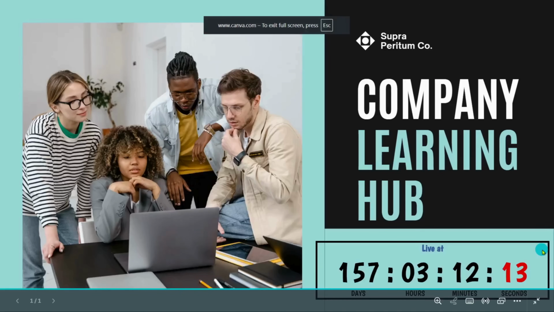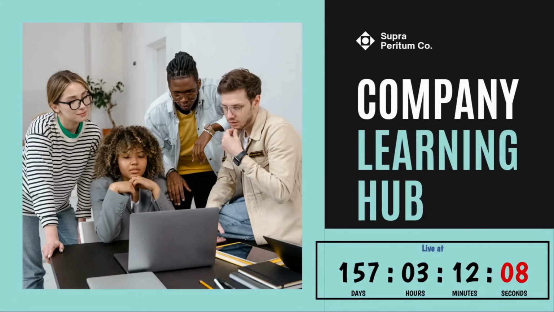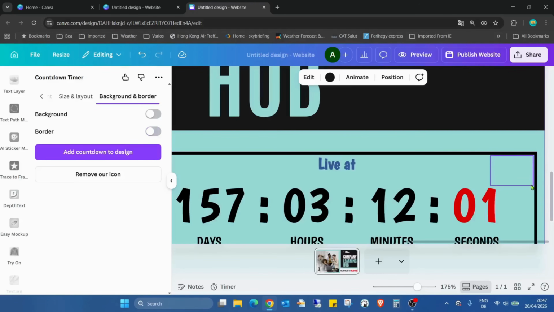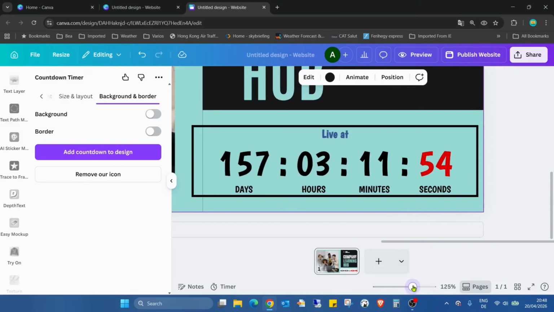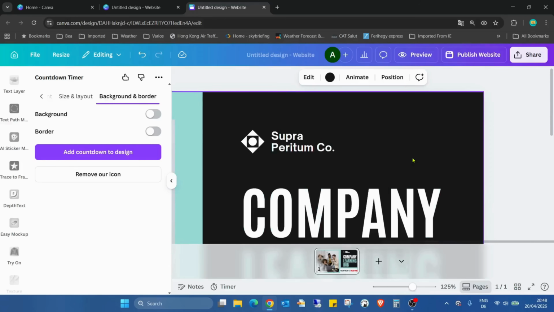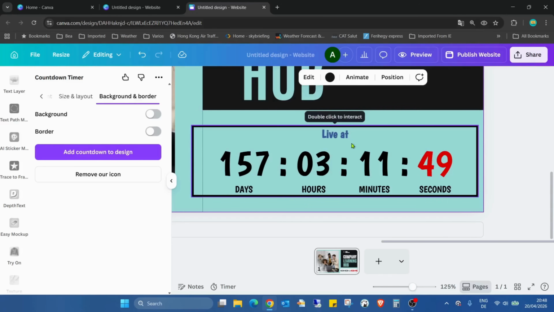And already removed. Even with this border, easily to remove this icon of the countdown timer. And as you can see, it's really working. That's a super nice tool if you would like to add this countdown on your website or just on any of your projects.